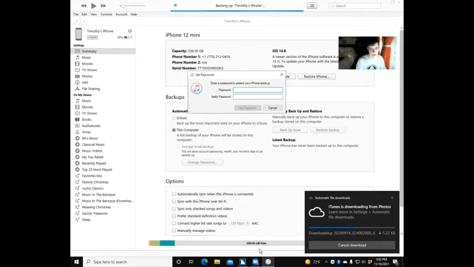Password edit. Now I saved a password from the last time I did an iPhone backup in a Word file in my personal documents collection. So I'm just going to go look that up off camera and copy the data from that. And when I get through doing that, I'll come back, we'll paste it in, and continue.